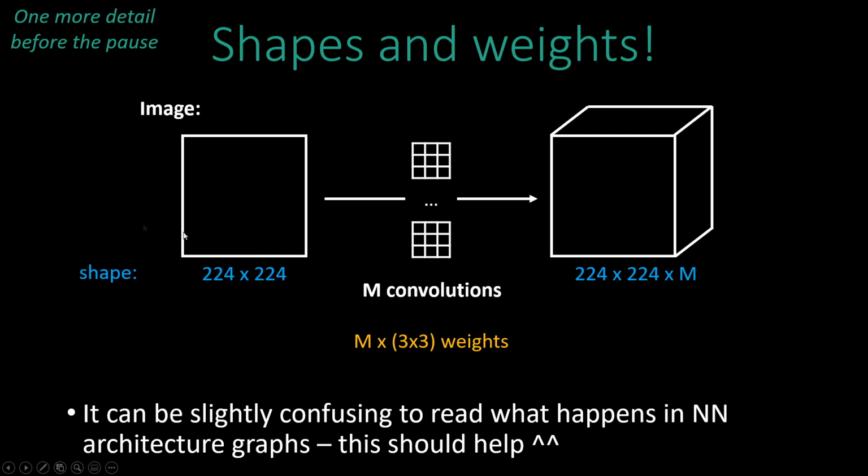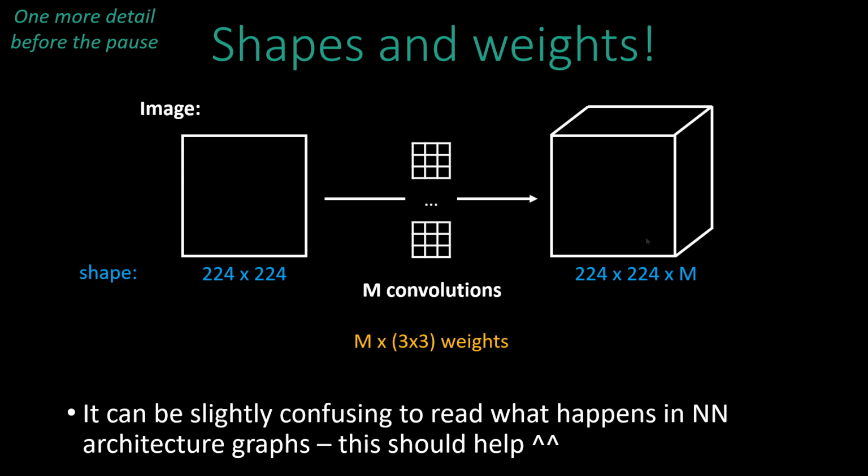Okay, so this is what happens with the activations, or with the shapes of the outputs, basically. The input shape would be here, and this output shape would be this. And what happens with the weights is that we have 3 by 3 for each one of these convolutions. So if we have m convolutions, we have m times 3 by 3 weights. And the 3 by 3, by the way, can be any number different than that as well. I think 7 by 7 and 5 by 5 are used, or 3 by 3 as well, and others, of course.